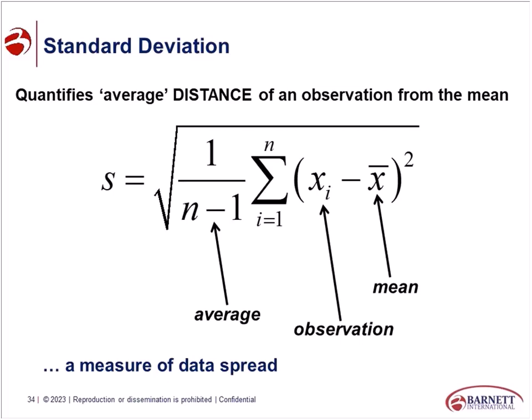The standard deviation is just measuring the average distance an observation is from the mean. A single number that represents distances from the mean. I'm showing you this formula because this is the observation. This is the mean. Okay? You don't need high-level math to look at this and say, okay, I'm measuring the distance. The difference between the observation and the mean is the distance.